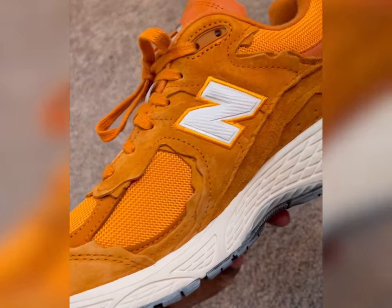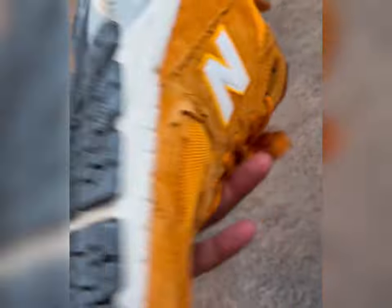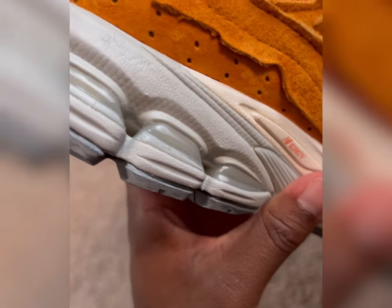Here's just a closer look at the materials. The color really pops — they definitely stand out in an outfit and could probably speak for themselves. The outsole has that worn vintage feeling, along with parts of the midsole that kind of look scuffed up, which gives the shoe a lot of character in my opinion.